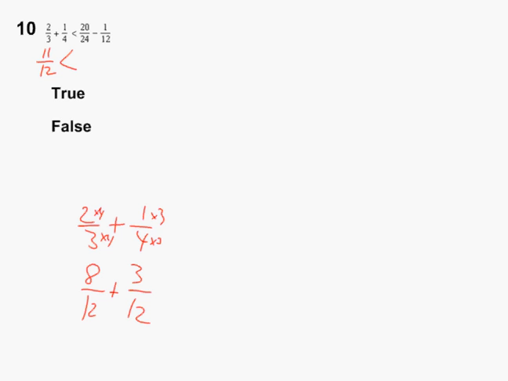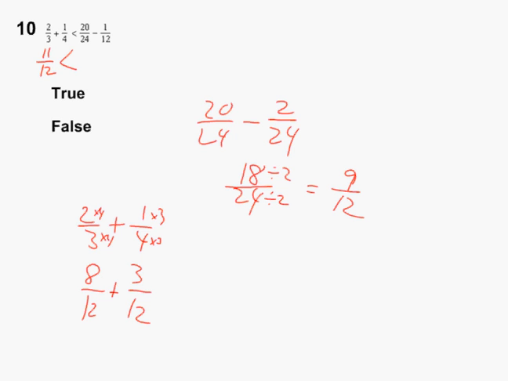So 20/24 take away 2/24, which is the equivalent fraction, is 18/24, which is not in lowest terms. In lowest terms, if I was, actually I don't want lowest terms, I want to divide by 2, and I'll show you why. I'm going to get 9/12. And I'm not going to reduce it to lowest terms because I really want that. Because when I write 9/12 here, and I read the question again, 11/12 is less than 9/12, I know the answer is false, because 11/12 is greater than 9/12.